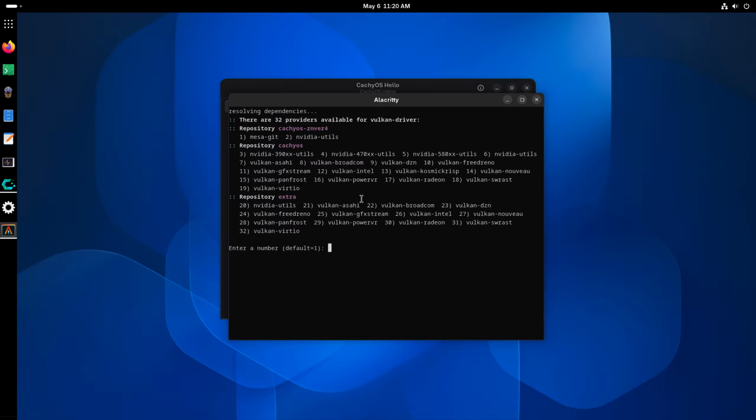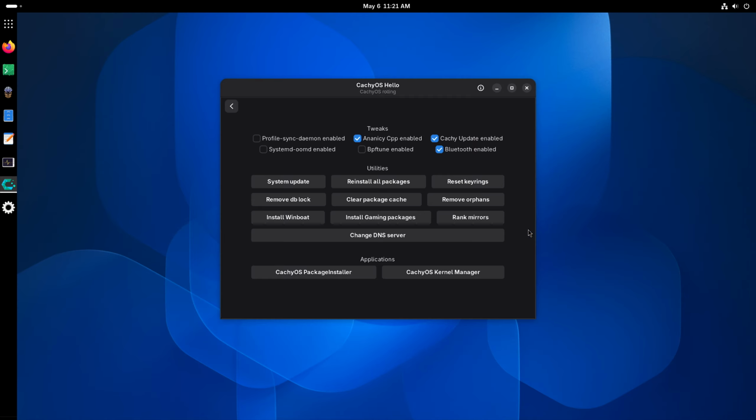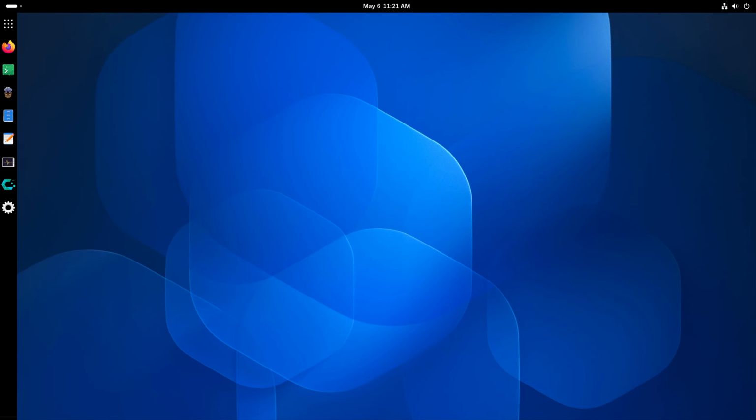like for instance, you see up here that it says NVIDIA. I don't have an NVIDIA card, but this is a virtual machine, so that's why it might show that. So yours might look different, but you can choose what you want to install. Go ahead and go through it and install what you think is best; the defaults are probably going to be your best bet. And then once that finishes up, like I said, Steam will be installed, Lutris will be installed, Heroic will be installed, Wine will be installed. And I do recommend that after you do that, you go ahead and reboot the system. So let's get back to my desktop and we'll keep going.